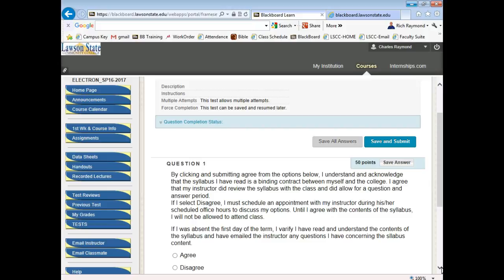It says that if you weren't here during the first day of class and you watch the recording, so I don't know if y'all can see this little box around here, so we record the class. So that way, if you're absent on the day of the class, you can always go back and look at this when they get up there. So what happens if you click on agree? Now there's no argument about the syllabus. You come in and people say, well, I didn't know that. I didn't know that. And we had a class where the instructor sent me an email wanting to know where the lab books were at.